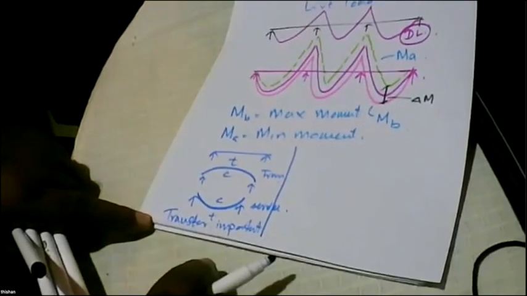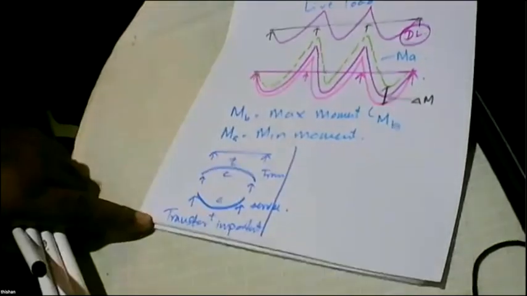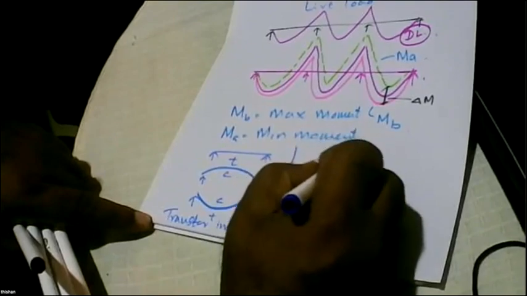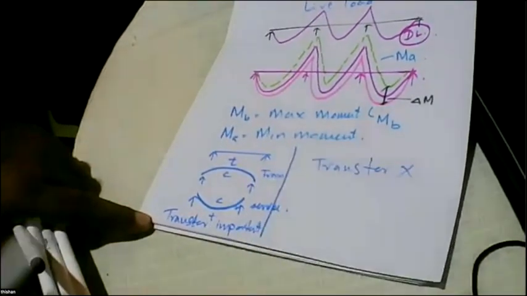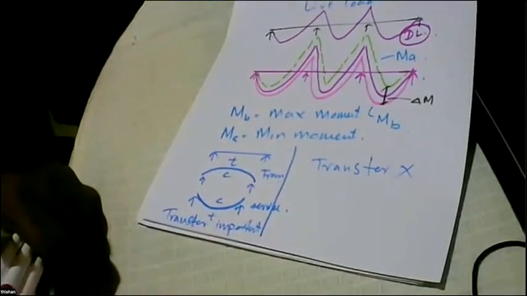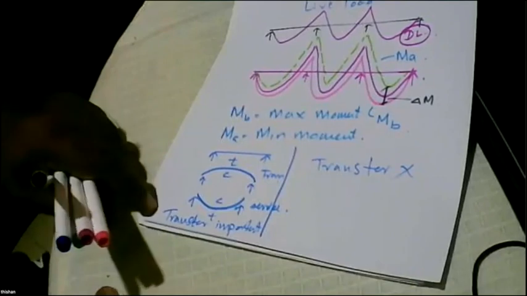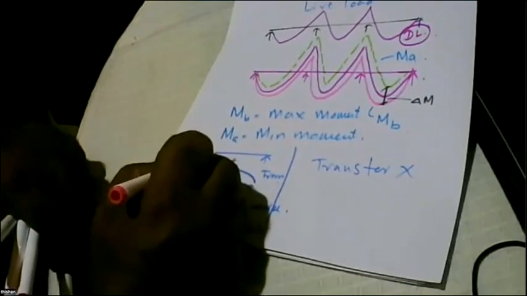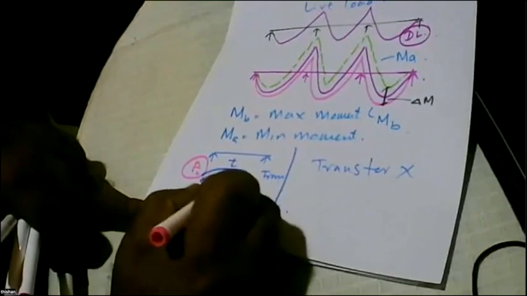Now what happens here? Here you can see the bending moment diagram, minimum and maximum are not governed by the dead load moment diagram. The minimum and maximum is governed by the range of the moment that you can get due to live loads. So the range of the moment is important, and transfer is not important. Transfer represents the dead load moment diagram. Then if live load is important, we have to look at what is the pre-stressing force that is important. If transfer is important, the initial pre-stressing force is important.